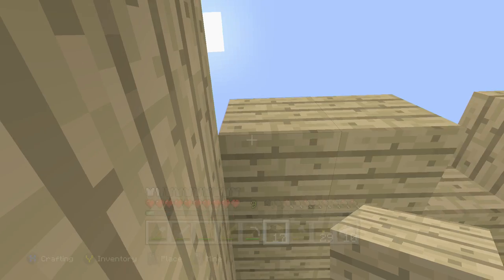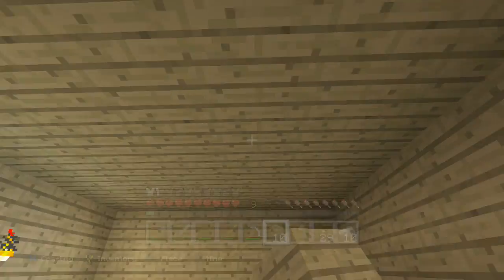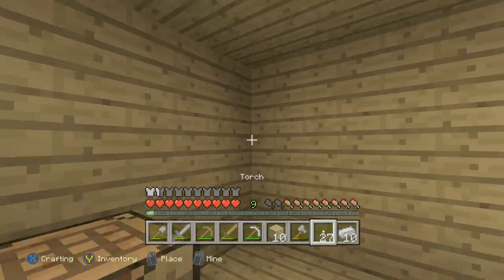Okay, there we go. We almost got our mini shack done. And now we're gonna go make the wall of diamonds like I did in my other world, the Xbox 360.